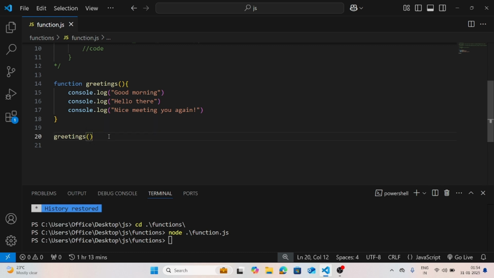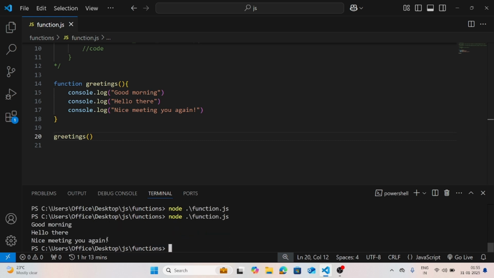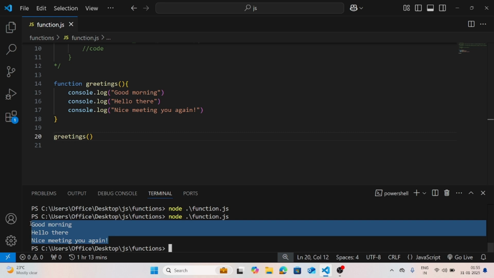That will call the function that is defined here. So the function defined here will be called by its name and the parenthesis. Now it is going to give me the console outputs that I have asked for.